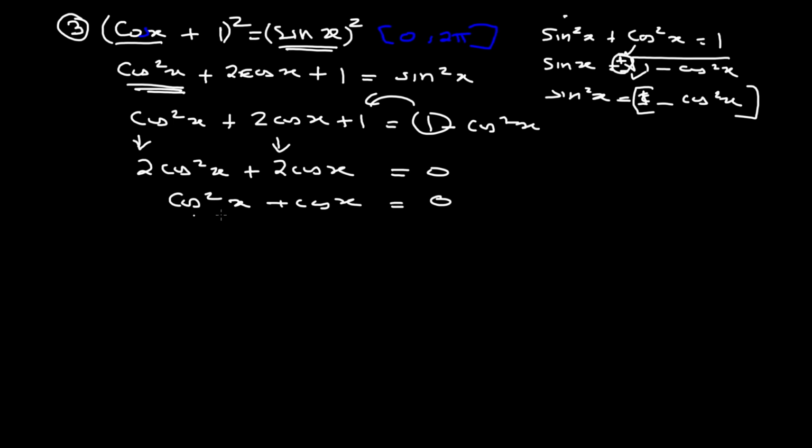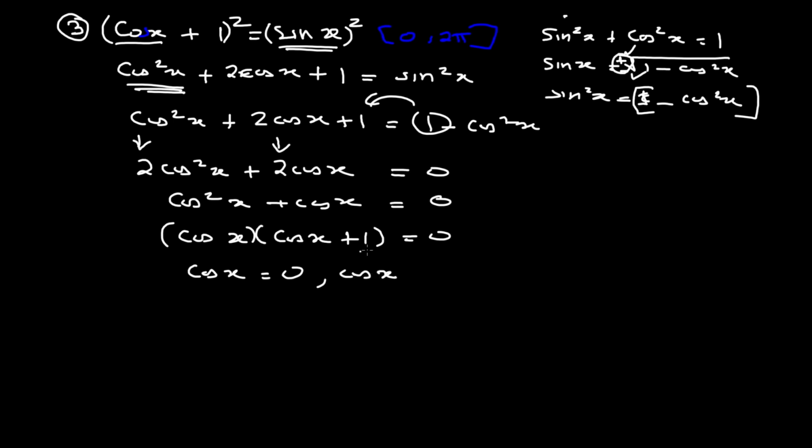So this now I can simplify by factorizing. Like we've always said, mathematics is mostly just simplification. If you can simplify a number of concepts, you'll become comfortable with a lot. Okay, so this is cos x, and then that's cos x plus 1. So we can say that cos x is equal to 0, and then cos x plus 1 is equal to 0, meaning that cos x will be equal to minus 1. So those are the two values for cos x.